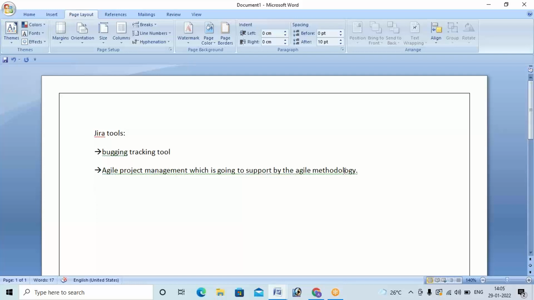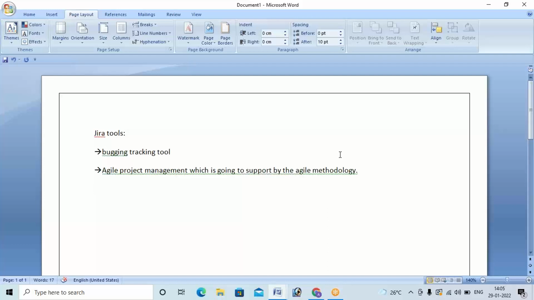Now we are maintaining the Jira tool for our own purpose, to maintain a project. For project management, we are using this Jira tool. Okay, is it clear? Yes, got it.